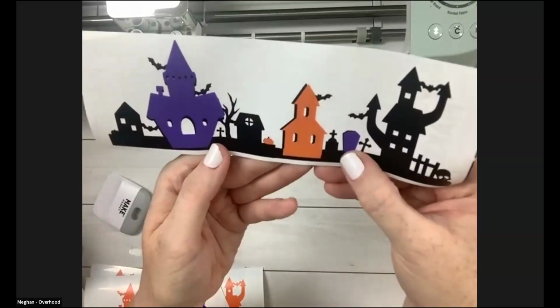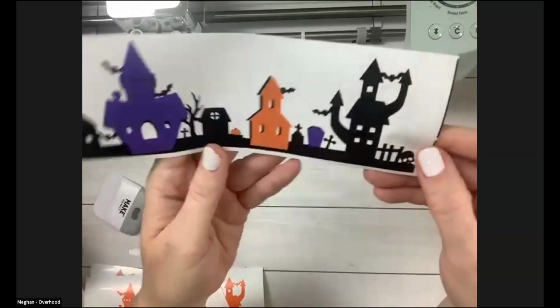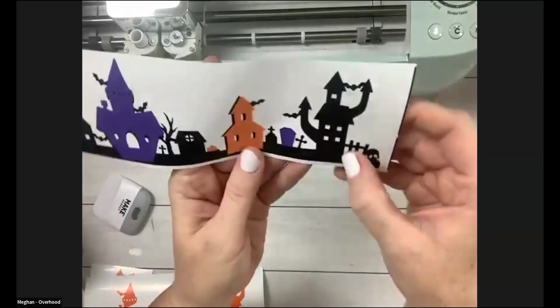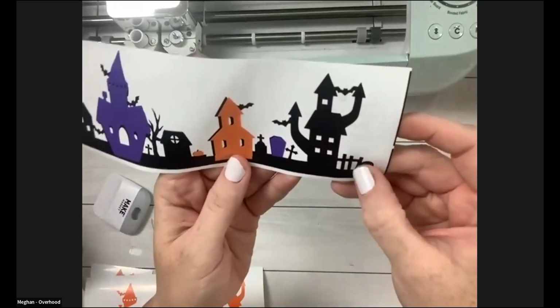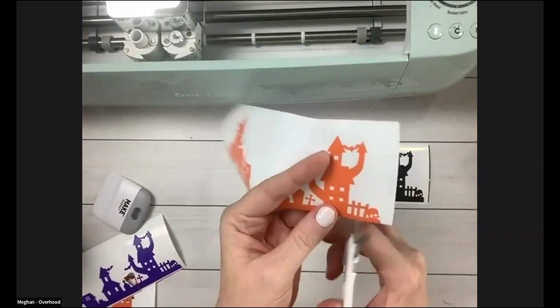Feel free to use other colors if you want to add in some greens or if you want to add in some yellows. All of those are a good idea. And then maybe I'm going to add in a little bit of this fence, but make the fence orange. So I'm going to go to my orange piece.